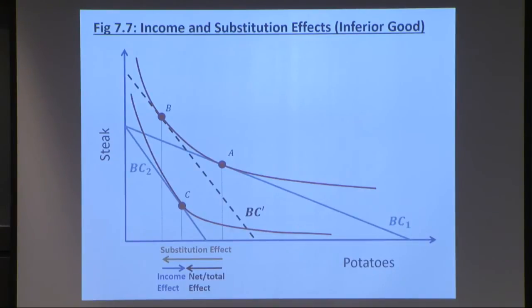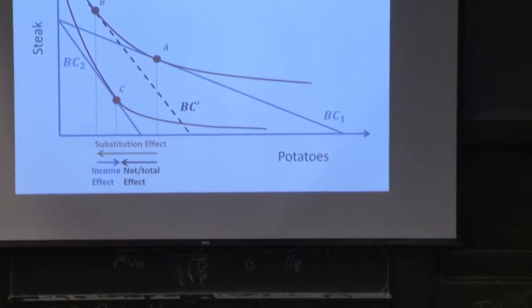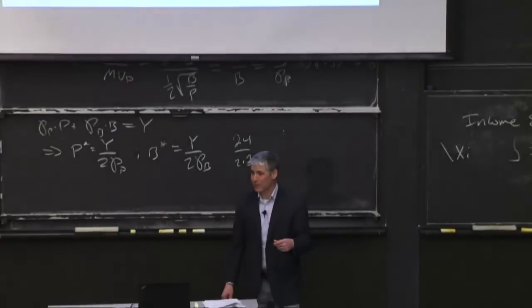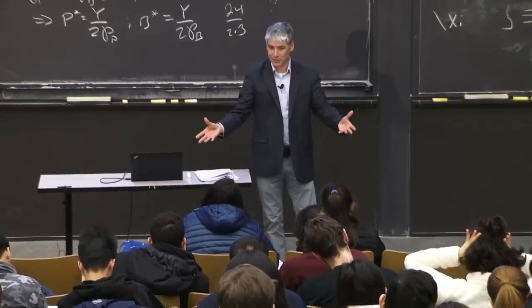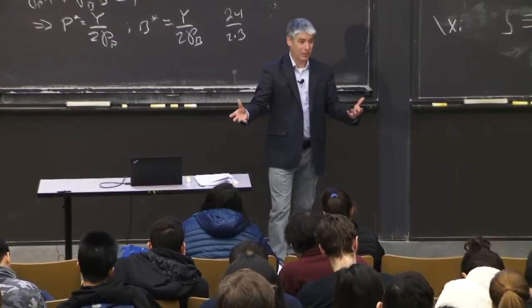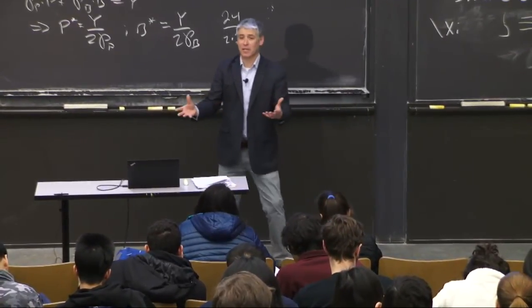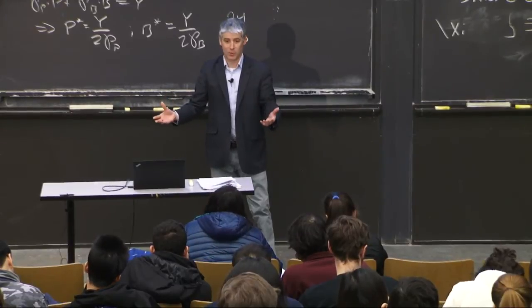The reason that at least one of the goods has to be normal is because of monotonicity. When you get more money, you have to spend it on something. Monotonicity ensures that I'm going to spend all my money on goods. More stuff is better, so if I get more money, I'm going to spend it all. If all goods were inferior, then if I get more money, I would be spending less on everything, because I'd be buying less of everything, which would mean I'm not spending all my money anymore. So it cannot be the case that all of the goods are inferior. At least one of the goods has to be normal.